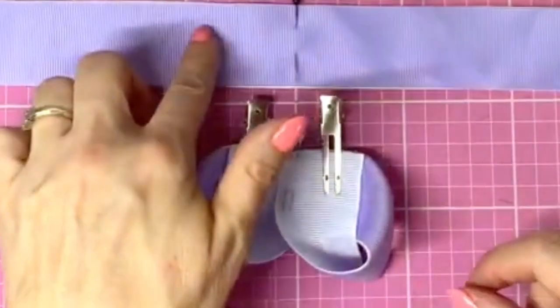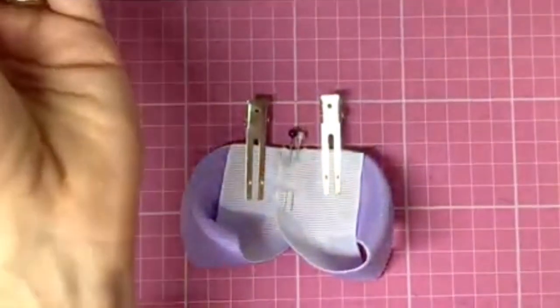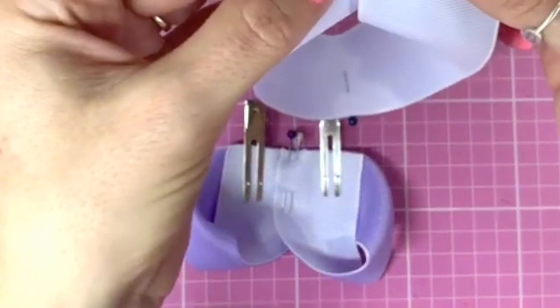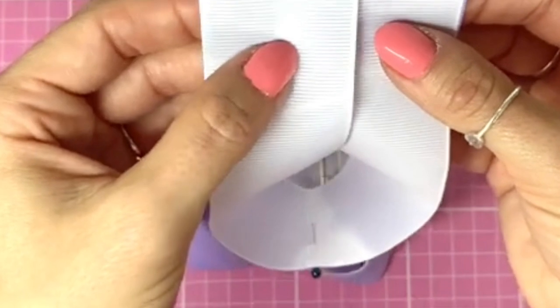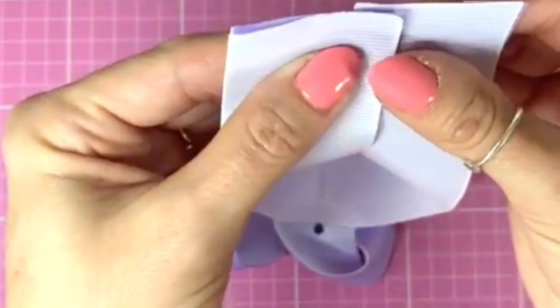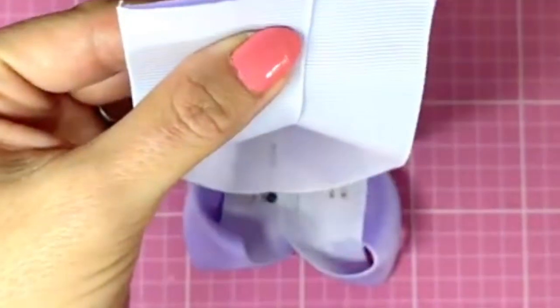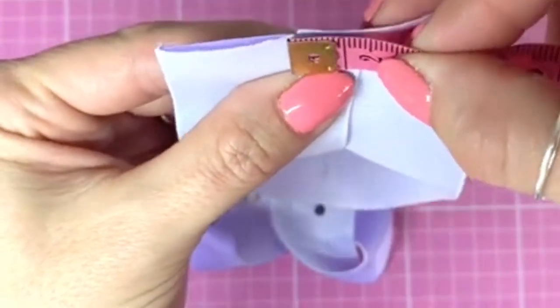And now we're going to do the same on the other side, but opposite. So we bring the two sides up to meet in the middle. Last time we overlapped the right side over the left 1 centimetre, but this time we're going to overlap the left over the right by 1 centimetre. So again, I'm just going to check that that is 1 centimetre.